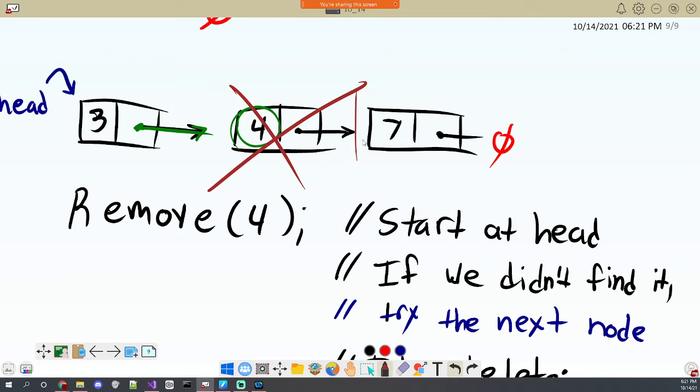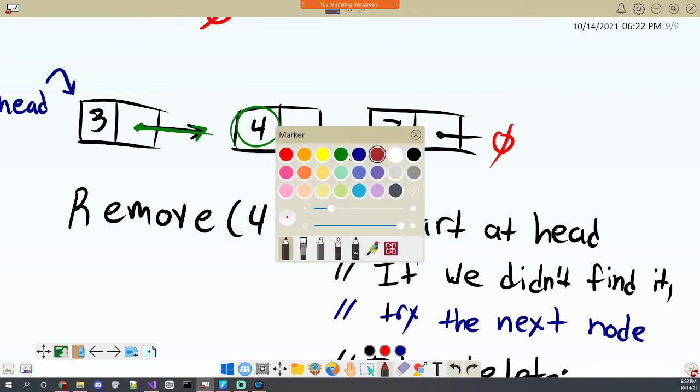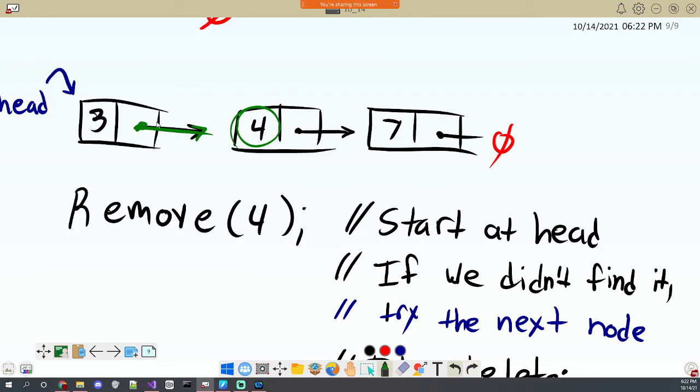And now everything that came after that number, the rest of the list, we've lost access to, because there's nothing pointing to it anymore. We deleted the pointer that was pointing to the list to the right of it, and the thing to the left of it is not actually pointing to it. So we need to fix that. Before you delete any sort of node, any sort of element in a linked list, what we need to do is redirect this pointer to go around it.